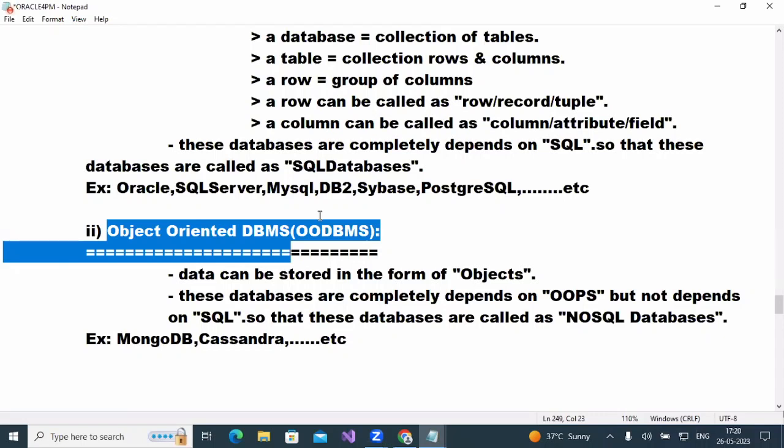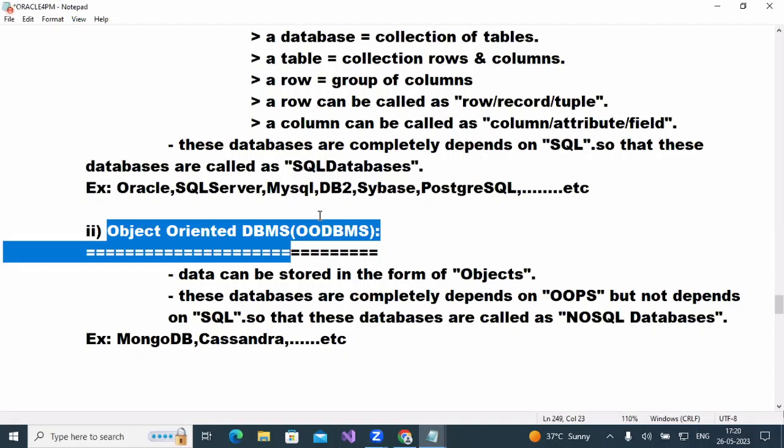But before learning object oriented, first learn the OOPS concepts. For that purpose, you can join Java classes or .NET classes or Python classes. Any language, learn only the OOPS concept, then come to this course and learn MongoDB or Cassandra.